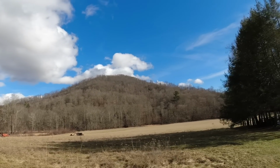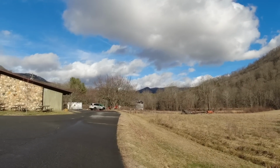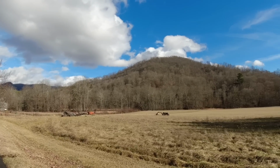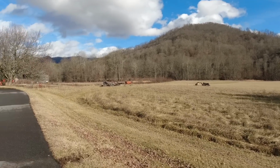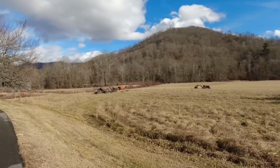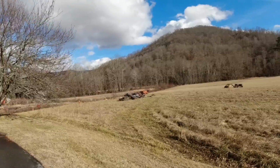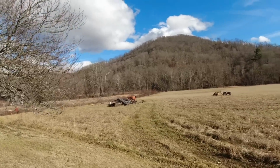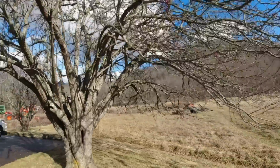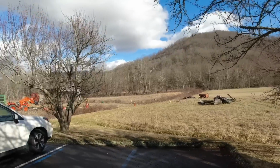Man, this turned into a really pretty day. It's been gray and overcast, and we've had these big clouds move through and dump rain on us. It's looking really nice right now, though. I really do like it. Fortunately out here, now one thing I have to tell you about, if you're ever operating near farmland, and especially if they've got a fence up, that can be bad news. It can be an electric fence. And if you're setting up anywhere near an electric fence, besides the fact you need to keep your antenna away from it, they can really inject a lot of popping. And that's never very fun.